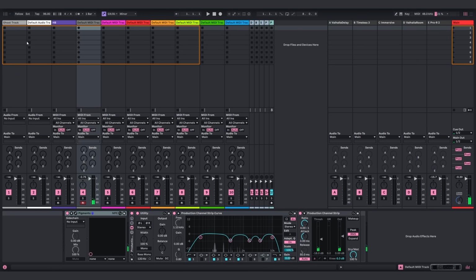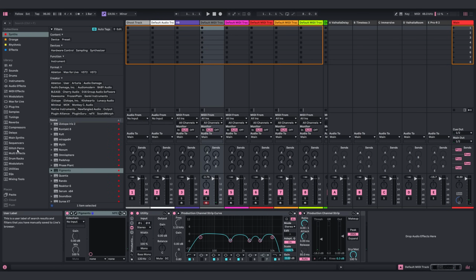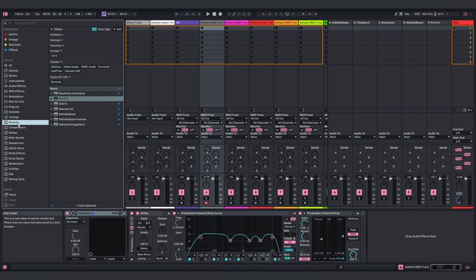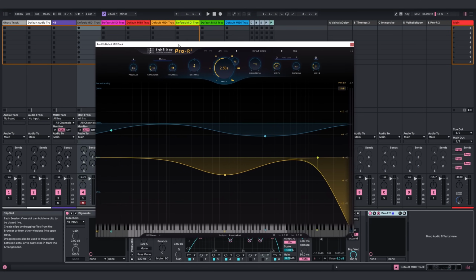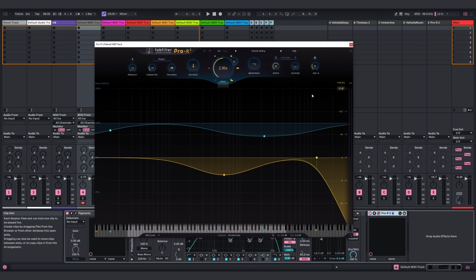So now what we're gonna do is add a reverb. And the reverb I'm gonna use is my favorite reverb of the year, of the week, of the month, whatever. It's just a really awesome reverb. It's the Pro-R 2 from FabFilter. Now, the reason why I chose this reverb is because it has a freeze function up here, all right? Your reverb may not, the stock Ableton one does. So if you have a reverb that has freeze on it, feel free to use that. I'm gonna use this one.